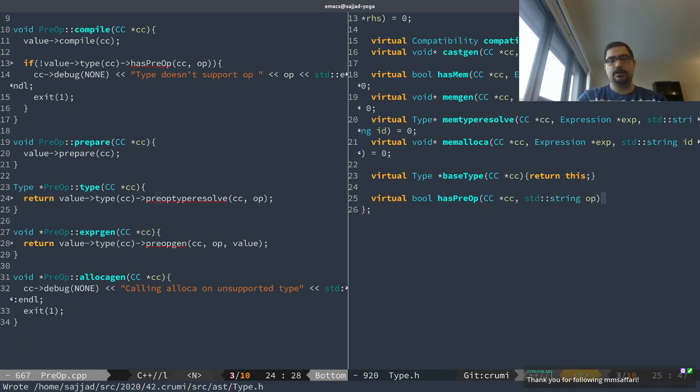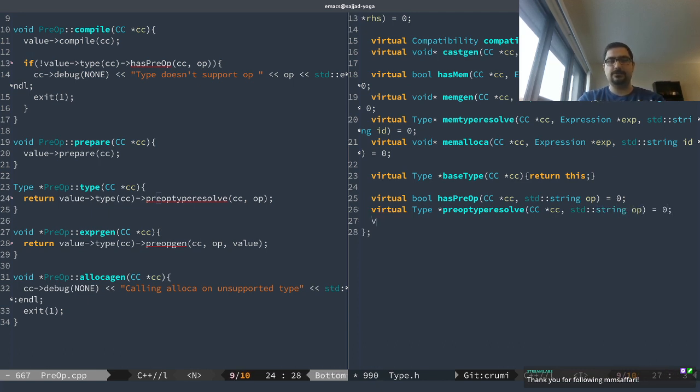So that's our has pre-OP, and it is 0 by default because every type has to implement that for itself. And then we have the pre-OP type resolve, which is 0 again.